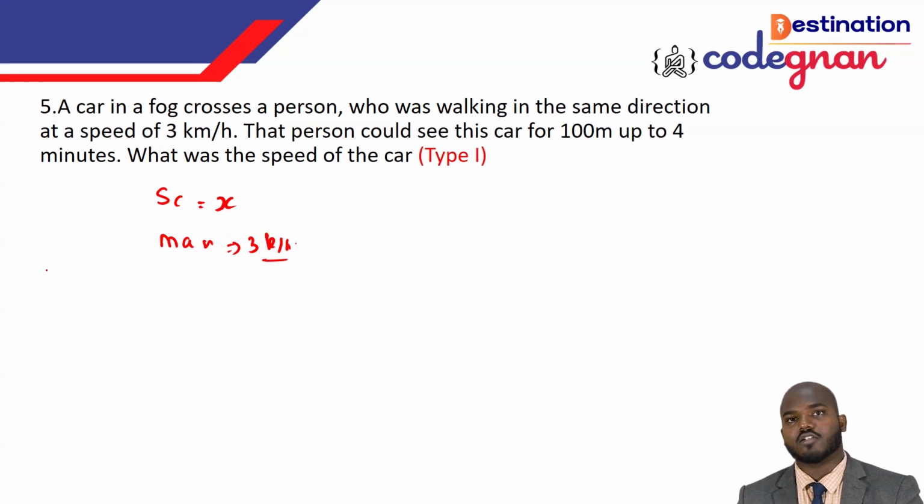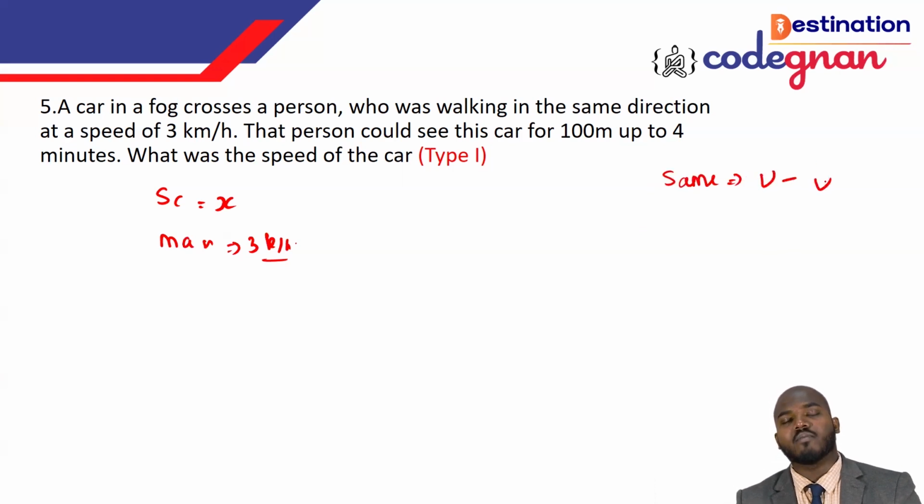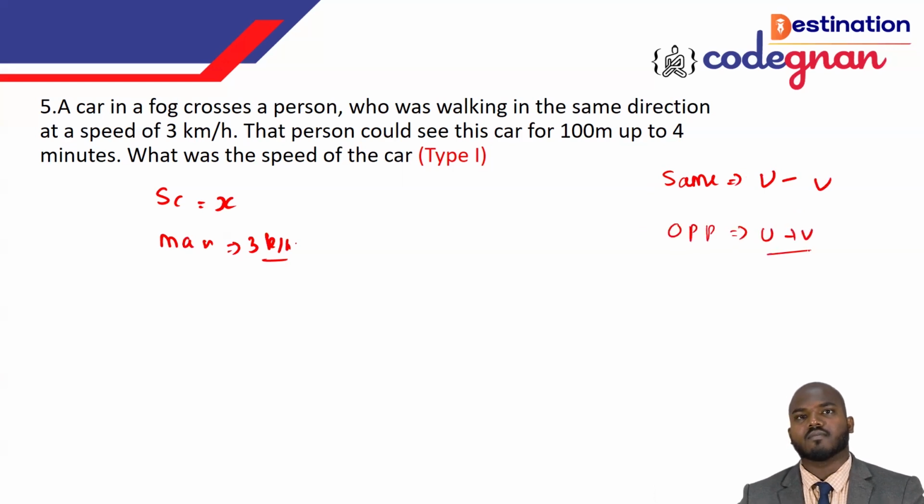Here the relative speed concept will be applied. Relative speed concept means that if you are traveling in something and seeing outside, you feel like you are also walking at the same speed. That's what we call relative speed. We have only two things here. Coming to relative speed, if they are traveling in the same direction, guys, you call it u minus v. If they are traveling in the opposite direction, you call it u plus v. You don't need to make a specialization in this and solve these kinds of things. It's not needed. You just get the value like this. It's directly enough.